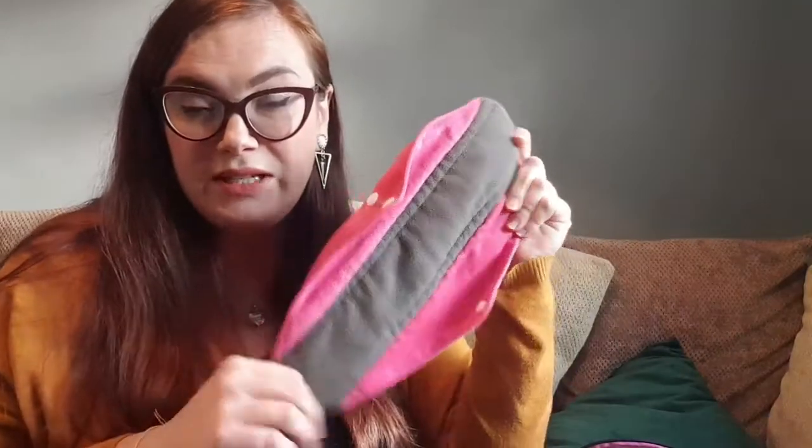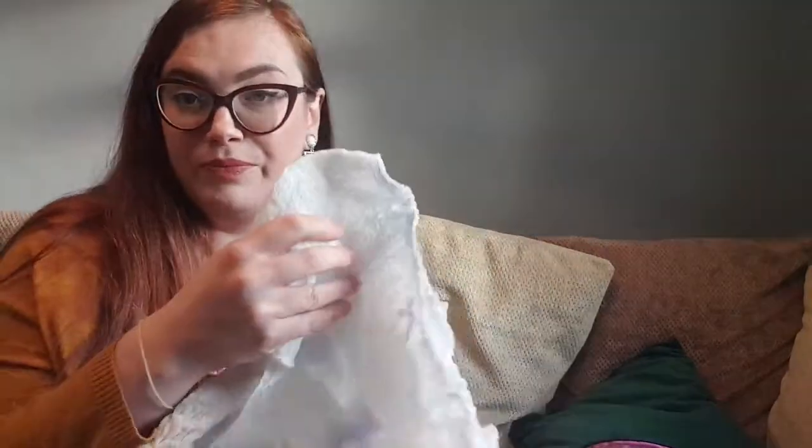So once the baby and the placenta have been born, I have my trusty reusable sanitary pads. These are TJ's ones that we sell in the shop. They're amazing and really comfortable, really absorbent. I also have these wonderful disposable, unfortunately, giant pads, pants, because I remember last time I bled a lot, and I couldn't keep up with the washing and everything of my reusables. So I have quite a lot of reusables. How many do I have? 1, 2, 3, 4, 5, 6. So I have quite a few, but when you've just had the baby, there's a lot. I bleed a lot, so I've got those just in case.